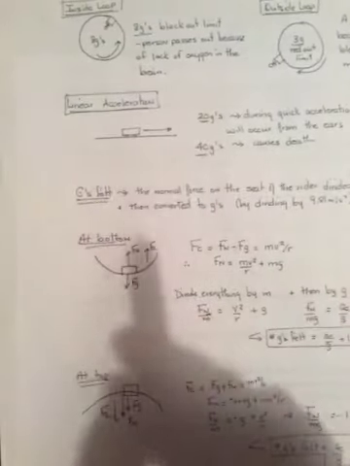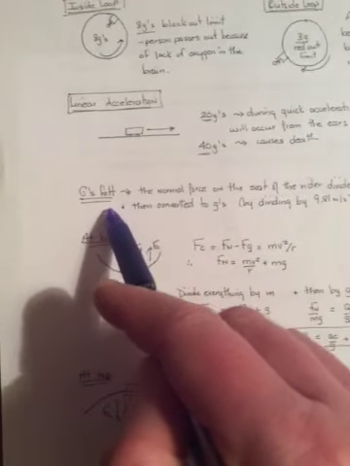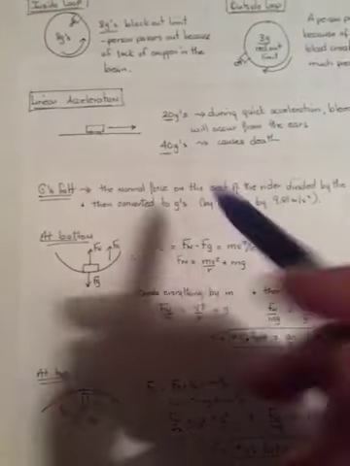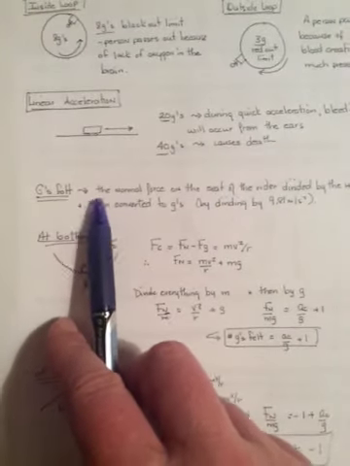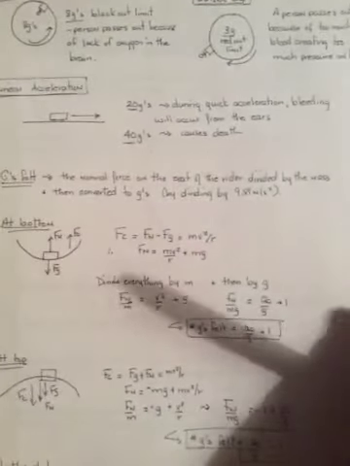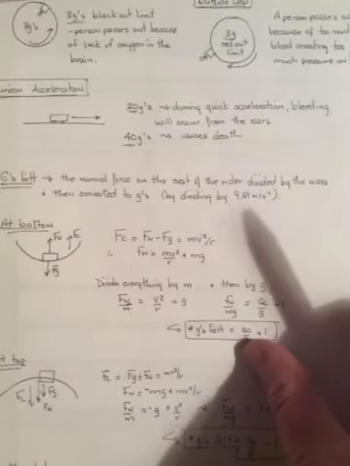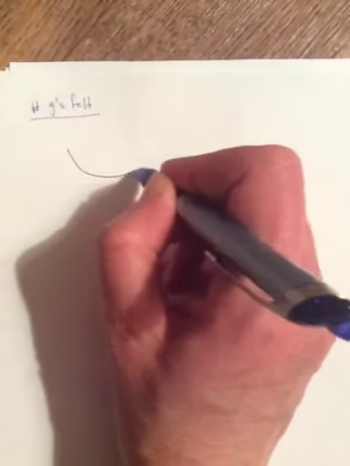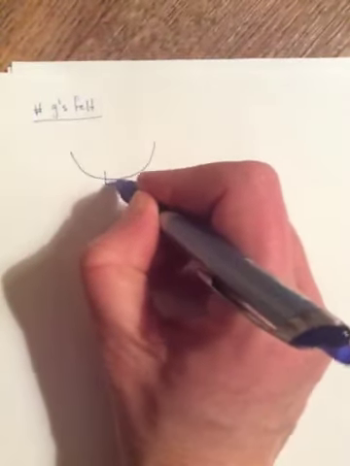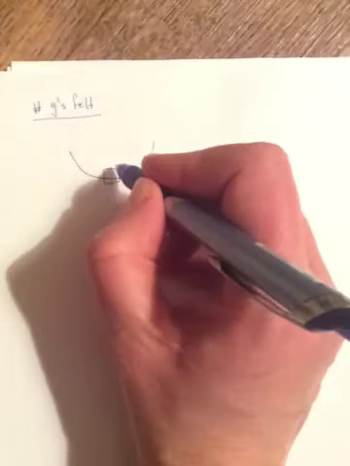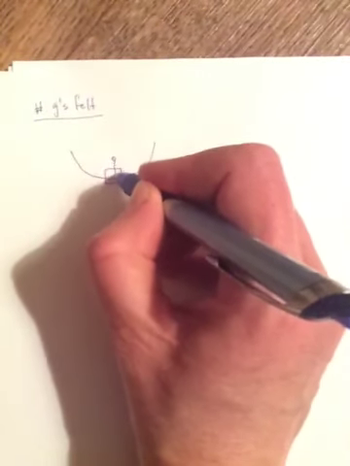So the number of G's that are acting on us and the number of G's felt differ depending on where we are in the loop. And so the definition for number of G's felt is the normal force on the seat of the rider divided by the mass of the rider and then converted into G's by dividing by 9.81. So if we look at the bottom of the loop. So here's the bottom of the loop. And here you are. And you're sitting upright in your seat here.